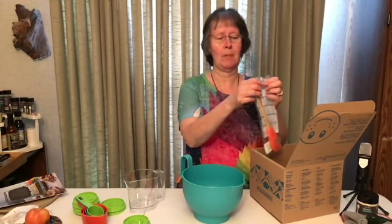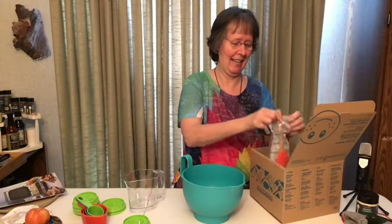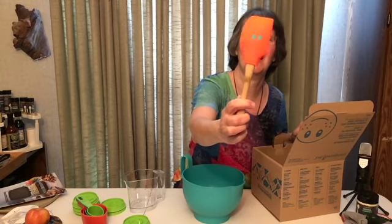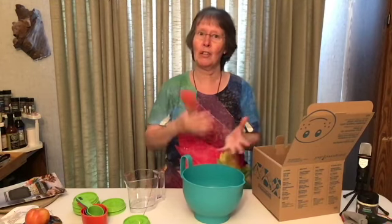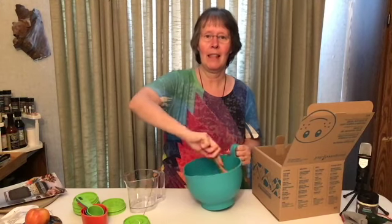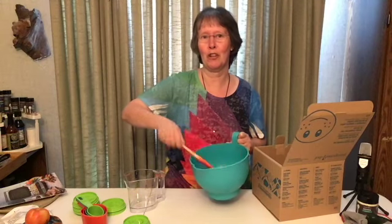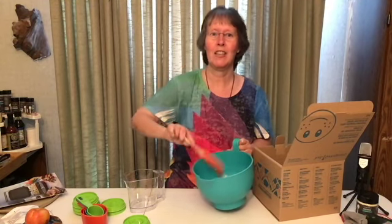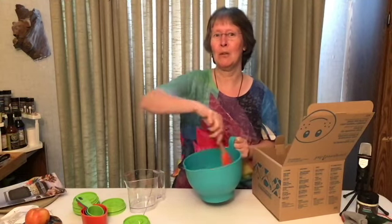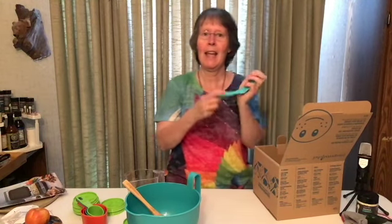They also get this rubber spatula that's really quite cute. See, I've had the advantage of looking at this online to know what it was coming in the set. But it comes with a really cool funny face. I don't know if you can see that. Now, when kids are stirring, there's a couple of different stirring methods that you can teach them to make sure they're incorporating everything into the batter. You can teach them the lawnmower, scraping everything off the bottom kind of stir. You can teach them the roller coaster stir, where they're incorporating more air into it. You can teach them the tornado stir when you're really wanting to mix something quickly. There's different ways of describing the stirring motion that you're wanting them to do to make sure they get everything incorporated in the batter.